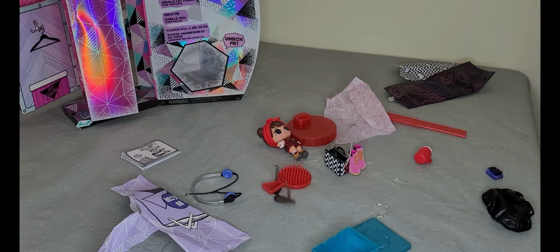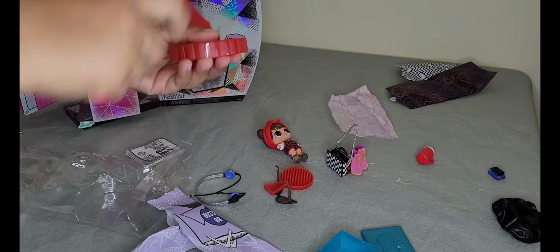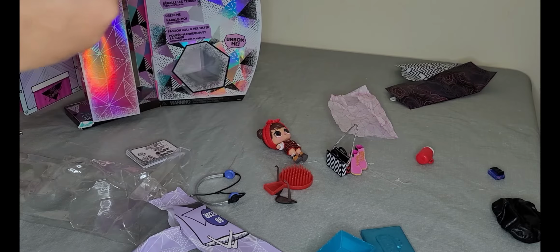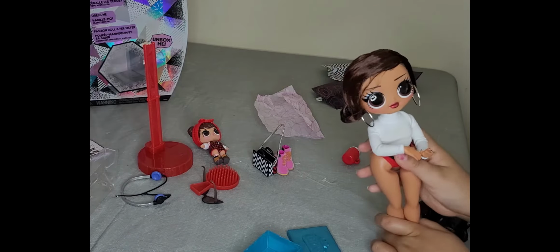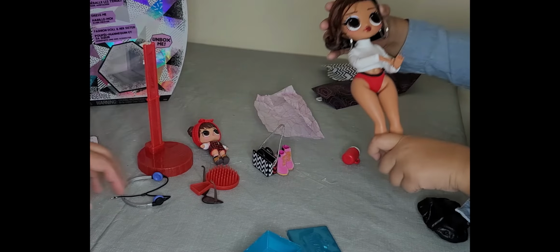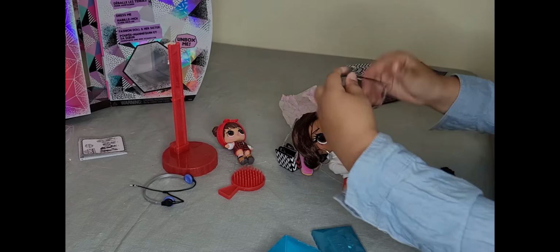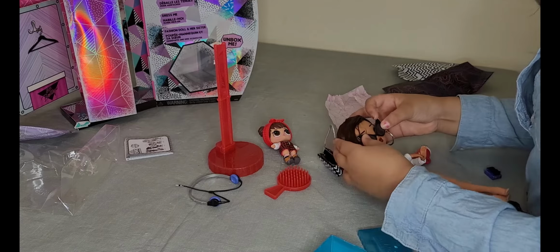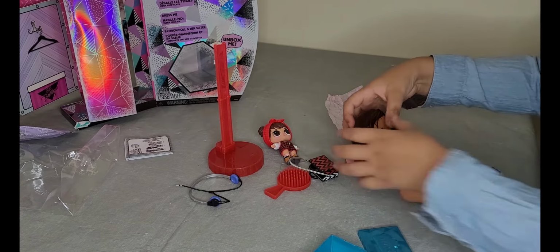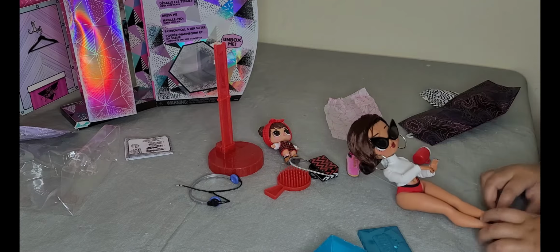There you go. Since it said dress me, I'm gonna dress you up. So I think this is for this. Oh, you're right, Mama. Okay. Well, what do you have for this? You have headphones. You have glasses. Earrings. I put the earrings on. Ooh. Oh, she's getting ready? Yeah, because it said dress me. She has a purse? Yeah, she has a purse.